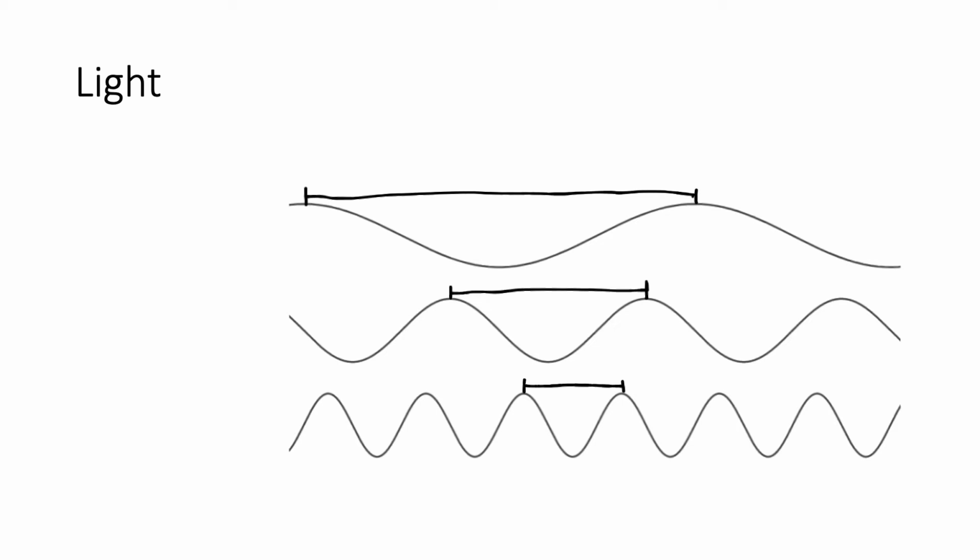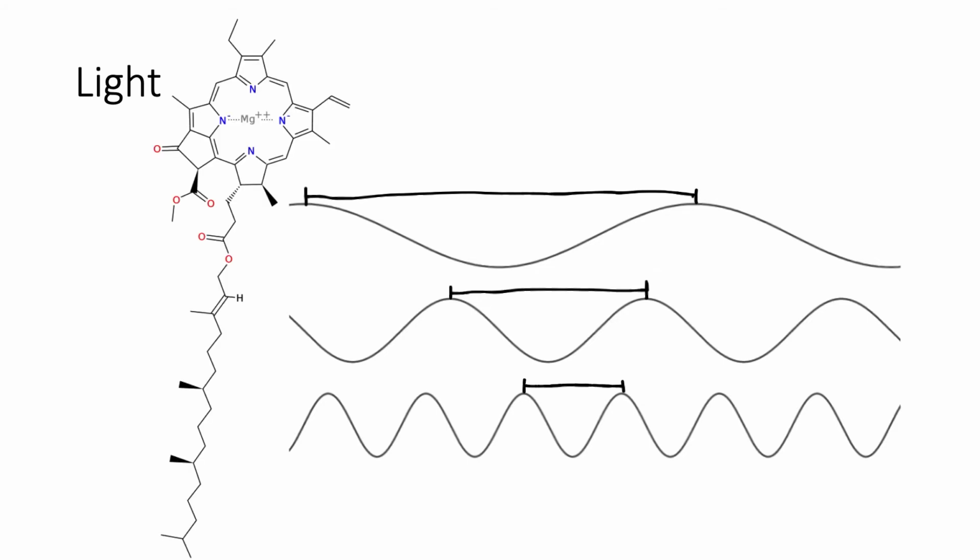Now, plants want to absorb the energy in light and then use that energy to eventually make glucose. The way they do this is with molecules called pigments like this one. This is chlorophyll A, and to put it simply, it gets energy from light when light waves hit it and are absorbed by some of the bonds. Now you may wonder, what range of light can chlorophyll absorb?